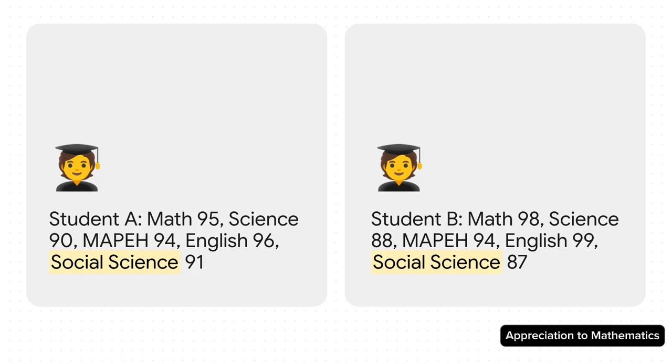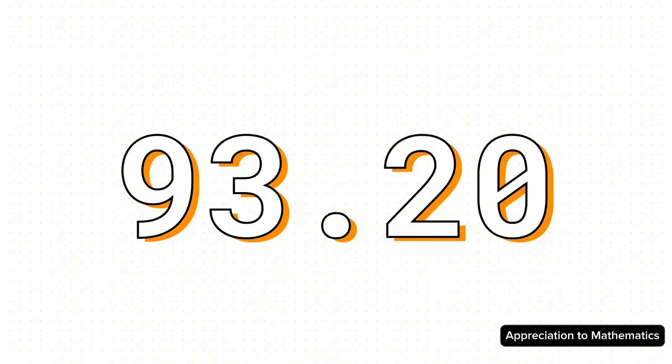So you look at this, and it's not super obvious who's on top. What's the first thing we all do? We find the average, right? And here's where it gets interesting. Turns out they both have the exact same average grade, 93.20. So now what? The average doesn't help. It looks like a tie. But is it really? To find the real answer, we've got to dig a little deeper.